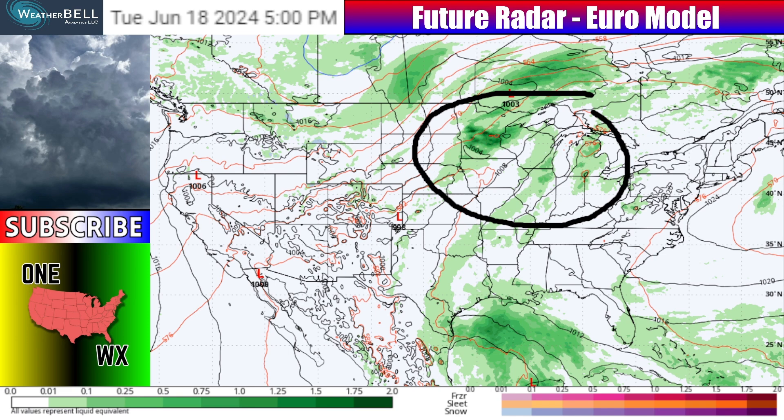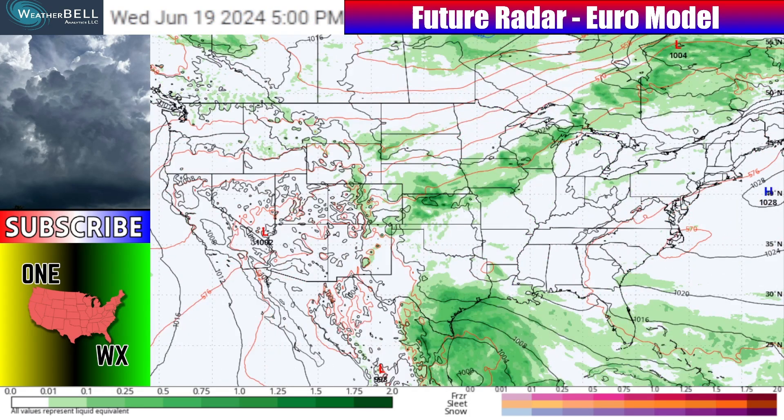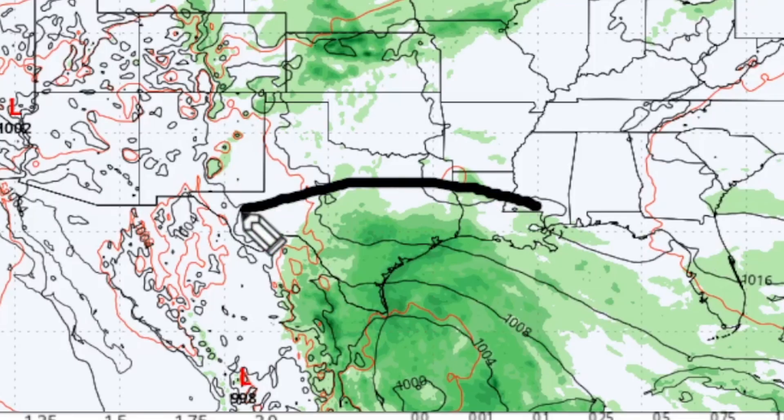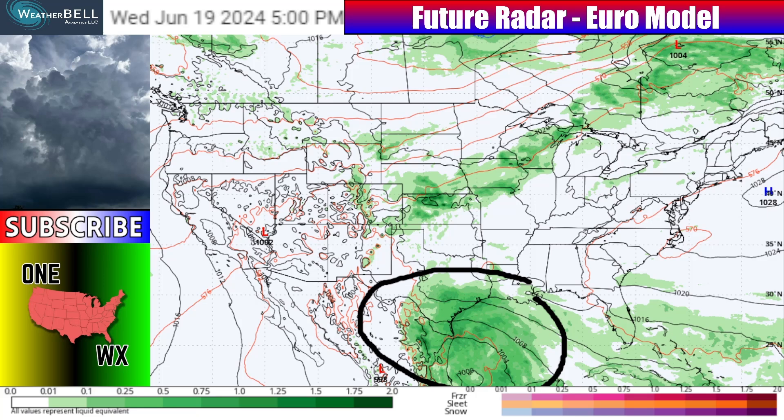The GFS model shows a slightly weaker ridge in the east, which means a little bit more precipitation will be able to move up against it. The European model in that area keeps things active Tuesday afternoon, and we'll probably be looking at more storms Wednesday afternoon as well. Down here in parts of Texas and the Gulf shores of Louisiana, it's definitely going to be pretty active — from Houston down to Beaumont, Texas, curling around towards Corpus Christi. It's going to be some heavy rain starting probably late Tuesday in some locations, continuing into the middle to back half of the week, especially down in southern Texas.